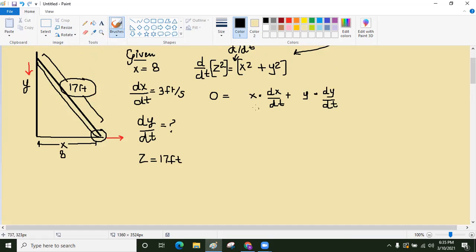And we could plug in x, we could plug in dx over dt, of course, we know that's 3. And then, of course, we would eventually have to plug in something for y and then solve for dy over dt. But the real problem is that we don't actually have y as a concrete value. So before we actually proceed here, can we in fact solve for y in some shape, way, or form? And it turns out there is a way if you relate what you already know.